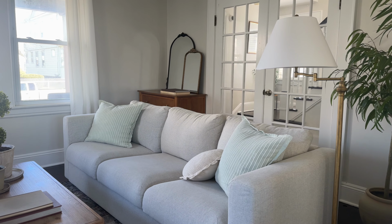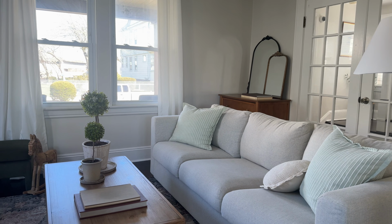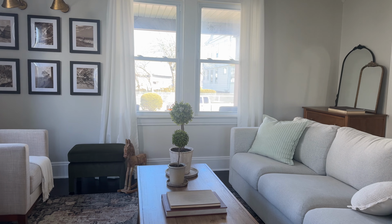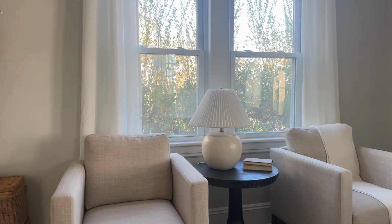This is what the living room currently looks like now that I put all my Easter decor away, and I want to decorate it for spring using a pop of burgundy color and using florals I already have. Here's the other side of my living room. I put away everything that I wasn't going to use for my spring styling.